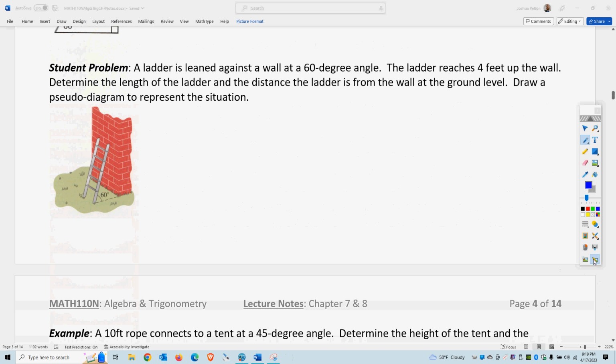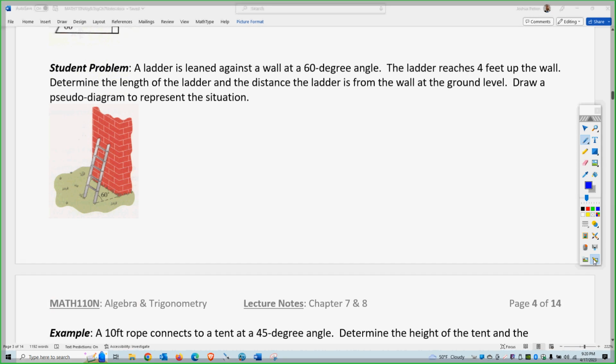Okay, so let's draw a pseudo diagram for the given situation. A ladder up the wall. A pseudo diagram is one that has the shapes, but none of the actual pictorial details or colors. So we're going to say this is 60 and this is 30, not to relative size, of course. I could probably draw a better triangle than that, to be honest. That wasn't very good, right? So that's 60, and this is 30. The 60 doesn't always have to be the base angle. It could be flipped, obviously.